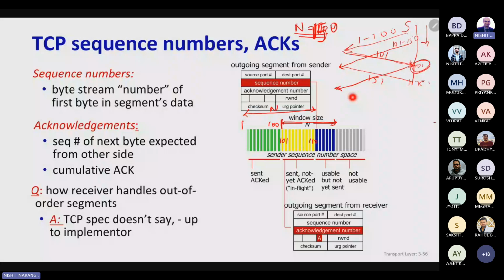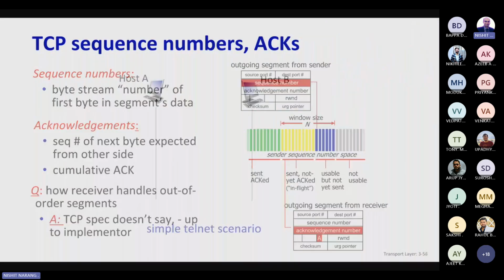So the cumulative ACK is just acknowledging the bytes already received until now at the receiver. Right? What will have been received by the receiver, it's just acknowledging that. Okay. Sender makes use of it to shift its window. Whatever's been acknowledged, I can delete it from my memory buffer, shift my window to the right. Maybe send more. Like in this case, as soon as I got acknowledgement 101, I could send the blue bytes. Okay. So this is how sequence number, acknowledgement number work.